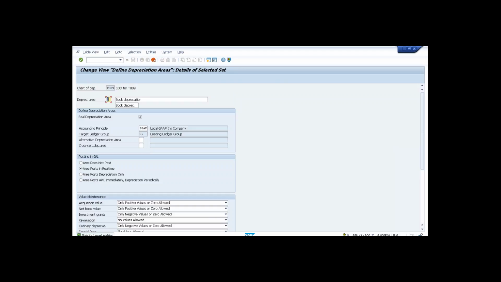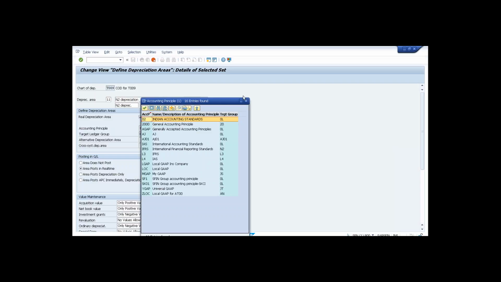So let's say I'm creating this as 11, and this is the N2 depreciation area. And this is also my real depreciation area, because it is not my derived depreciation area. It is my normal depreciation area, which is not getting derived from something.